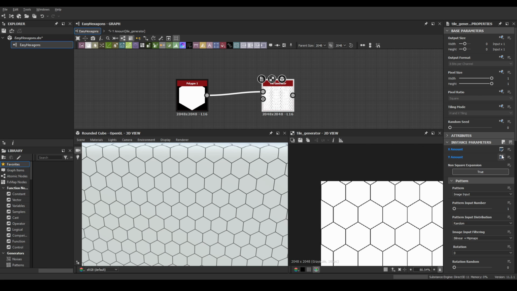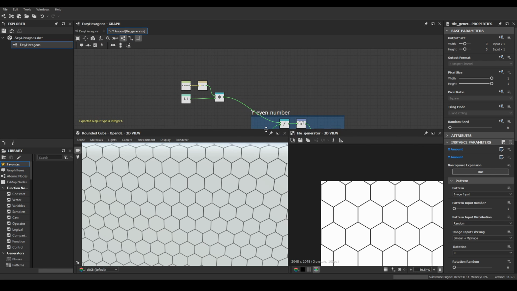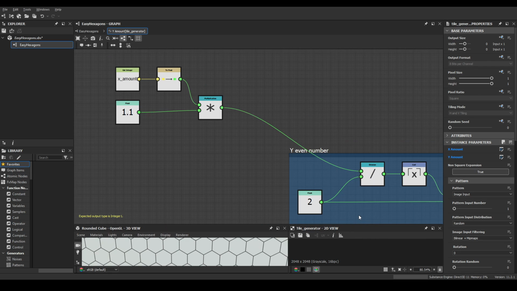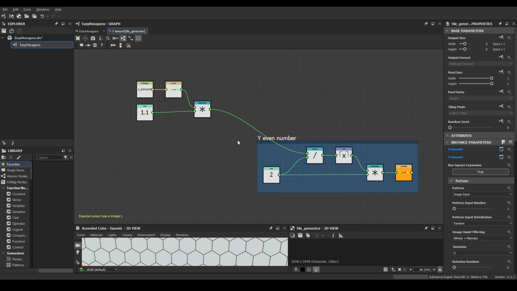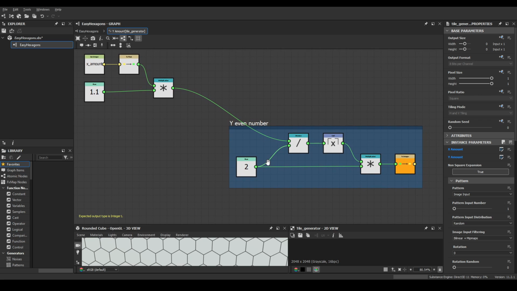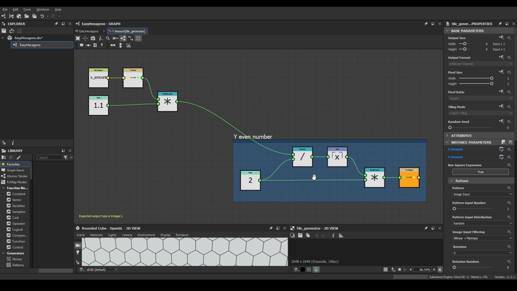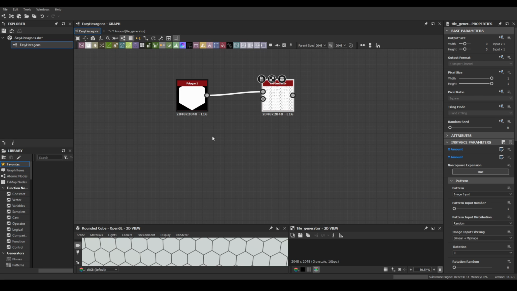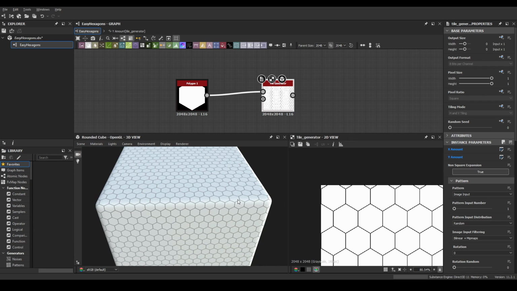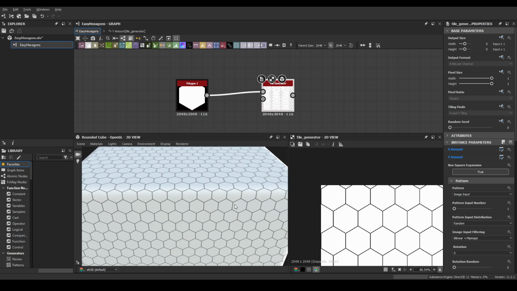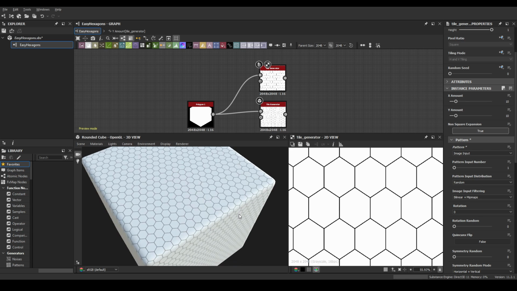So let me show you again the function. So the shape in the end is pretty good, but it is an approximation of a real hexagon. The more correct method that we've seen in the video that I showed is a bit more precise, but it is also an approximation.